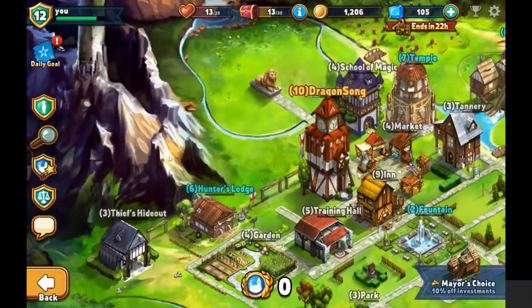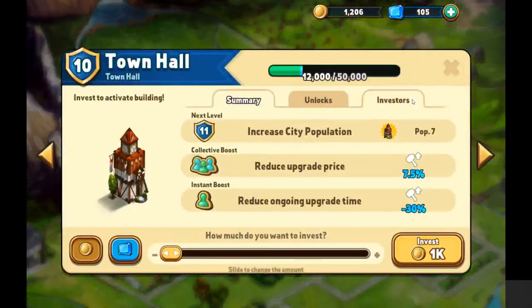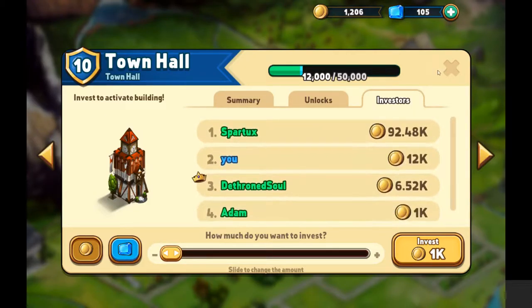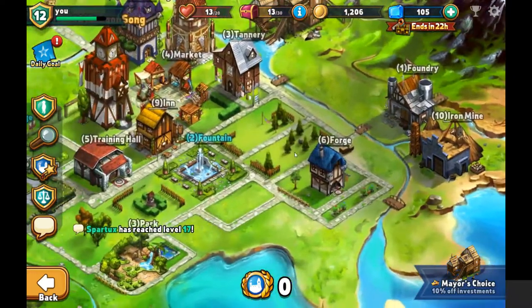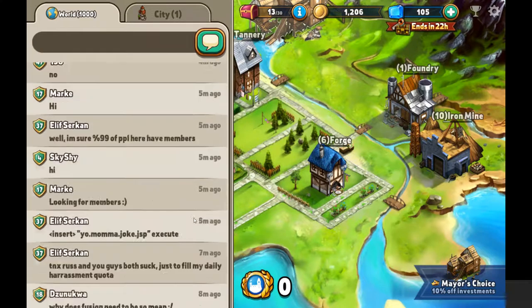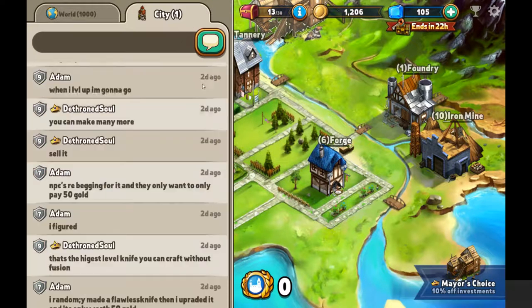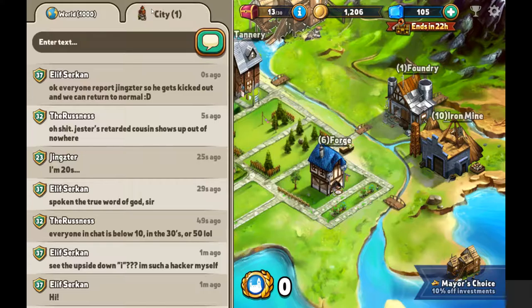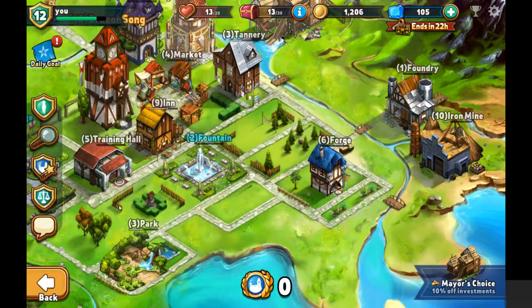And when you're part of the town, you share the responsibility. Like if I go in here, you can see how much money people have invested in it. Spartooks have invested a lot of money. I've invested the second most money in this town. And that is just great to know. Spartooks just reached level 17. Congratulations to him. And in here, you have the chat. You have the world chat, so you can ask for help in here if you want any, and people will probably respond. It looks like there's quite a lot of people on. And right here we have the city, where somebody, I think that means that one is online, and this means that 1,000 people is online. It's probably Spartooks that's online though.